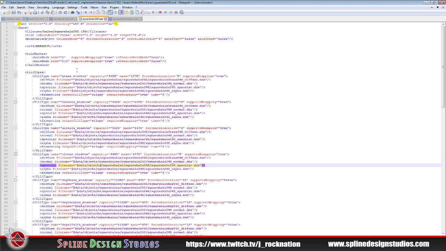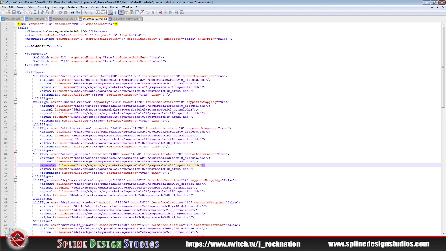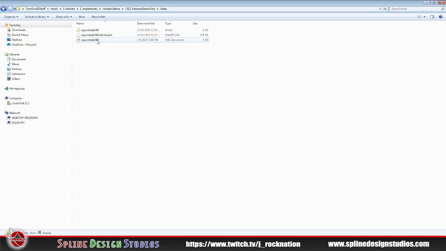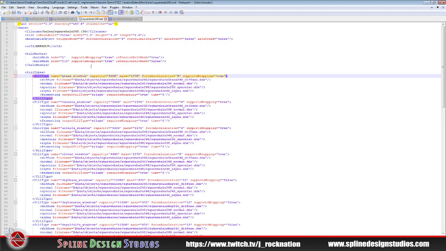So what we're going to do here is take these custom fill types and apply those to our mod baler, in this case, like I said, the Heston baler. What I've used as a template is the grass windrows and so on that are already readily available in the bales XML for the Heston baler. And just to show where I'm grabbing this from, there's a bales folder here. You want to open up that XML, and that's what I have opened up here.